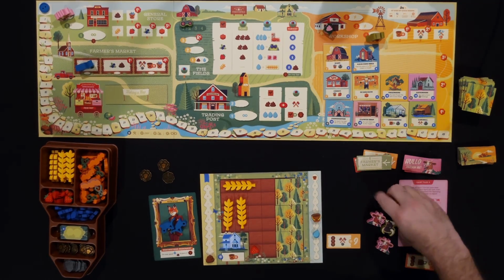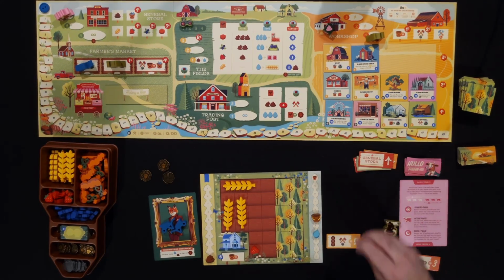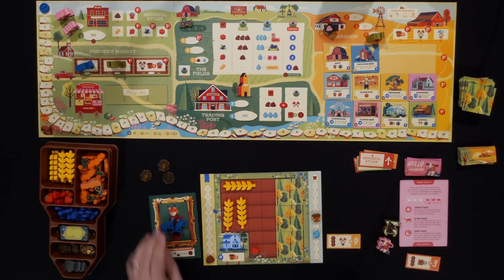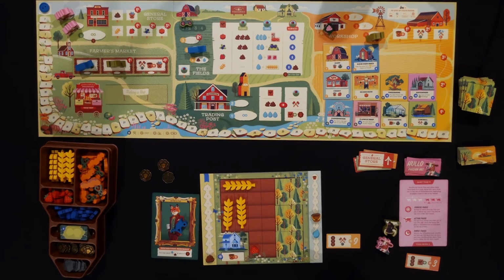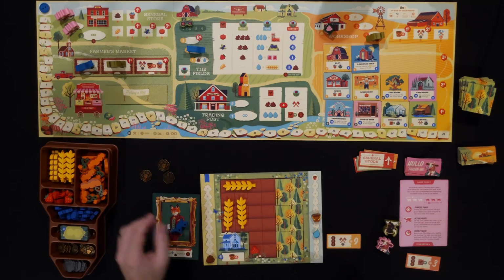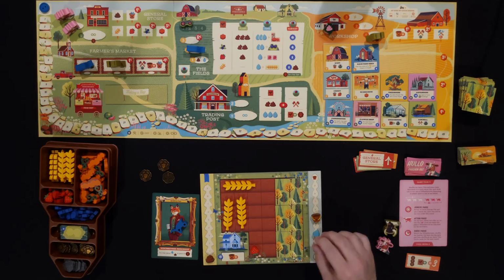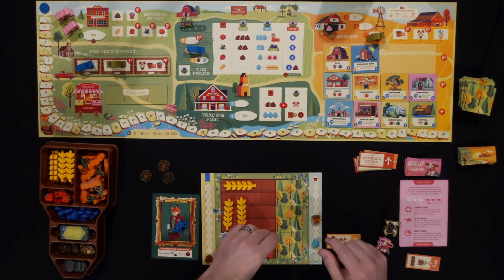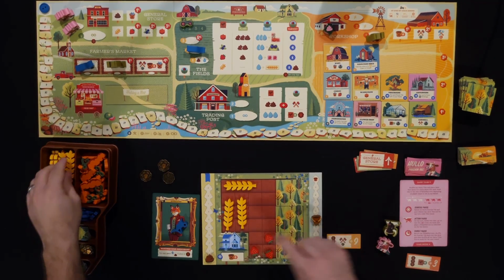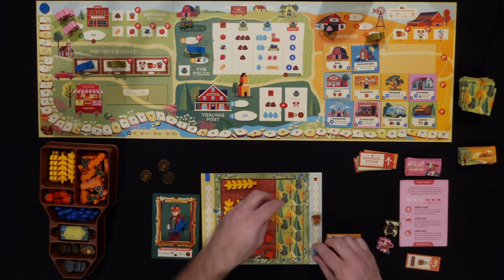Now 2 for this turn. Leftmost farmer's market, which is here now. And top of the general store. Okay, I'm going to come here, where I'm going to spend water to duplicate this. And to duplicate this. And to duplicate this.